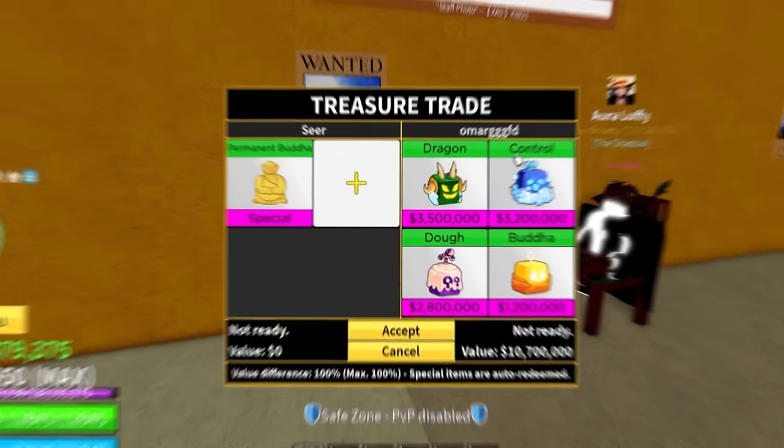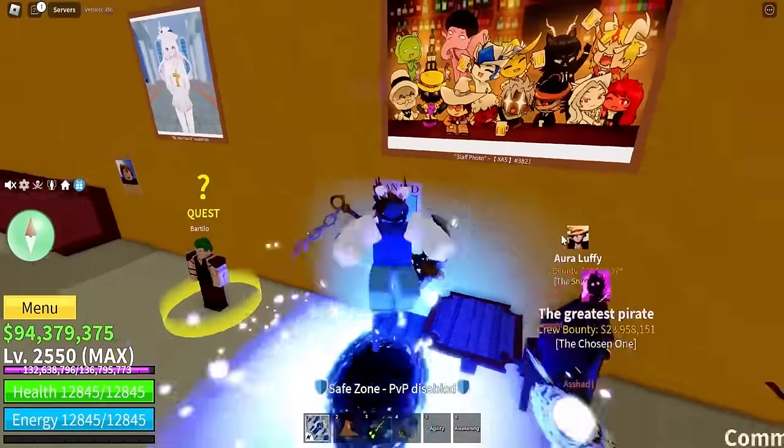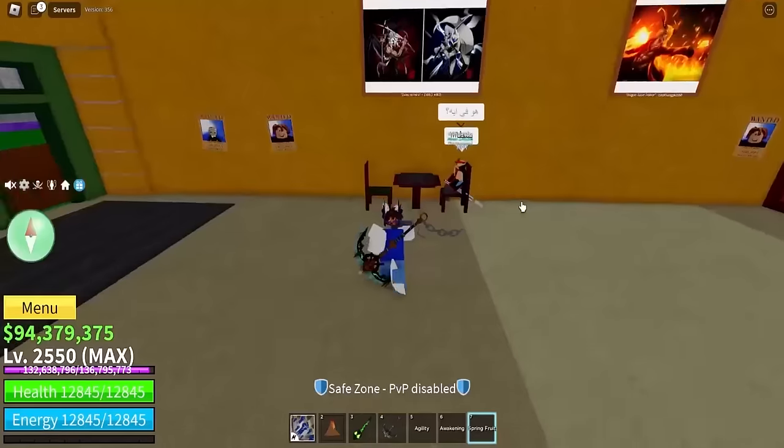But it's not good enough. I don't feel like this is worth a dragon, control, dough, and Buddha. I feel like I need to see a leopard in this one. So yeah, I cannot accept that one. Let's see what other people have.